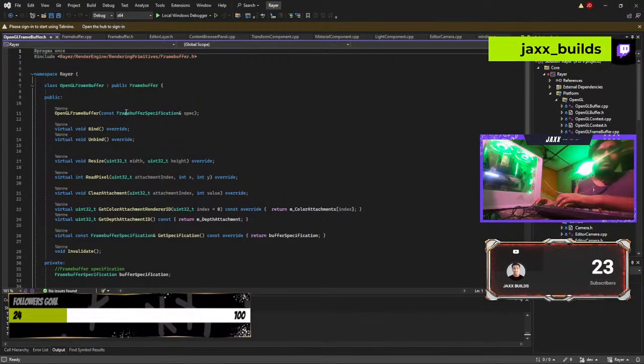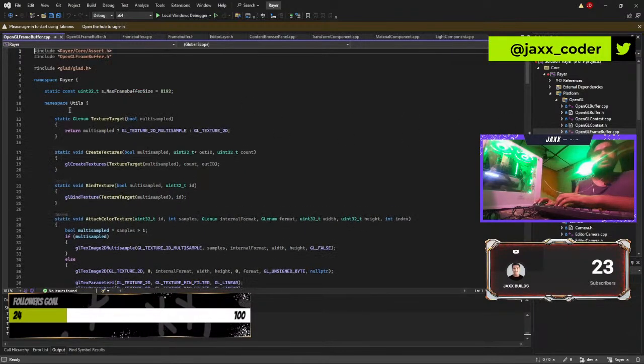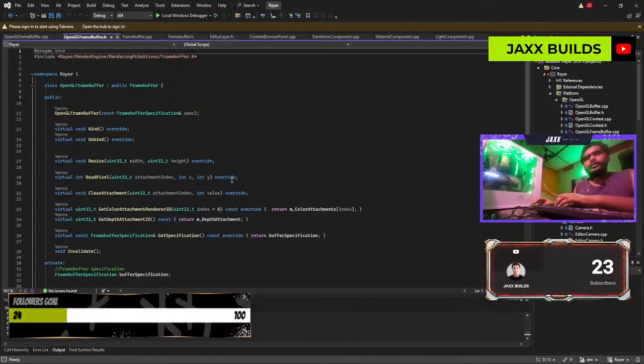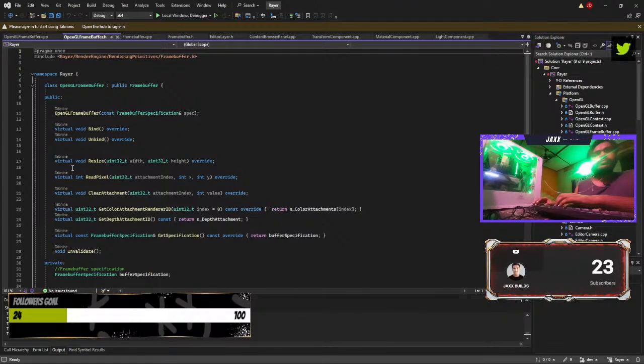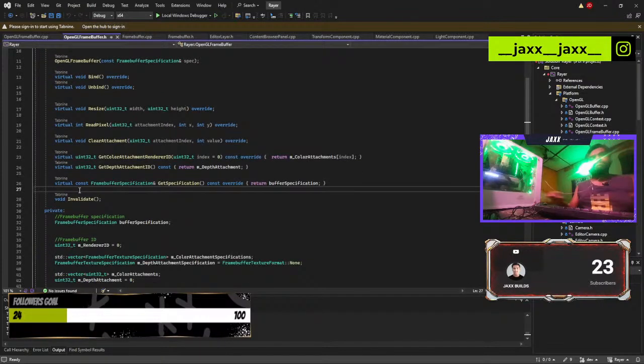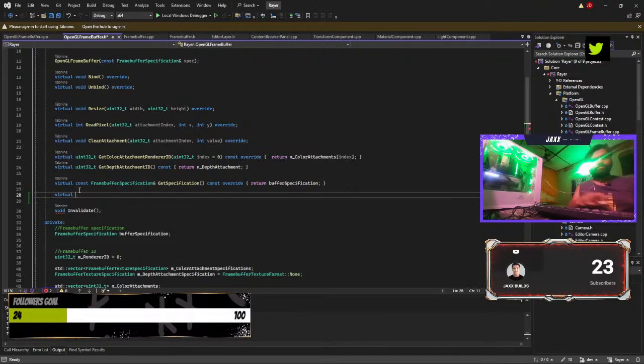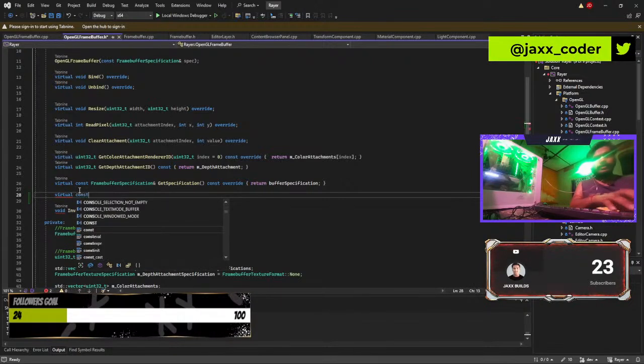Okay, here's the specification. Rotation here. That's right.